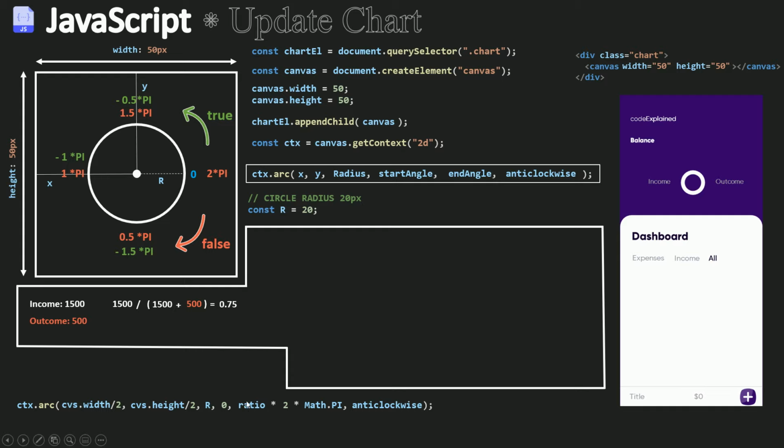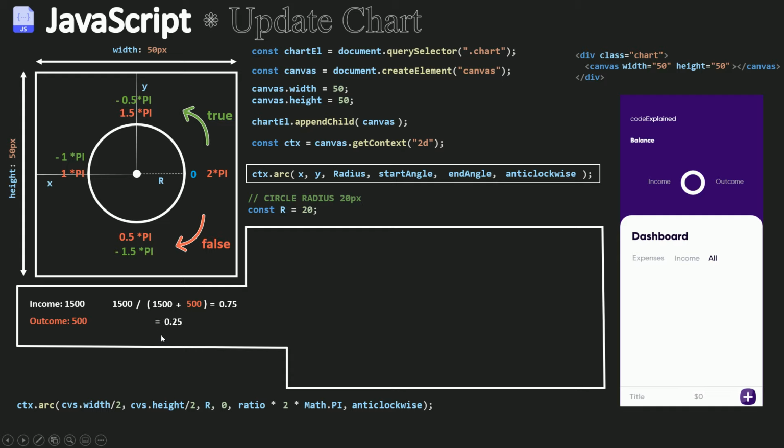So the ratio now of the income is 0.75, which means the circle of the income will take 75% of our circle, right? Then the outcome here, I can use just the same formula, but I'm not using that because I know that the ratio of the income and the outcome always add up to 1.